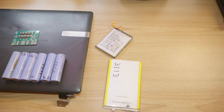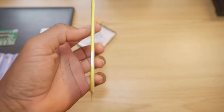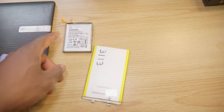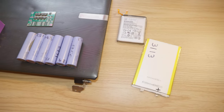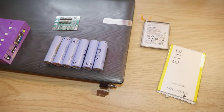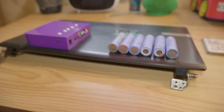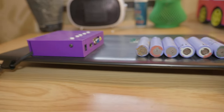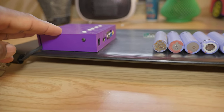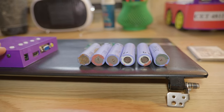LiPo batteries are a better option for these builds because of their form factor. As you can see, they're really flat. And I didn't use these because I don't have at least 3 similar cells to use, because it's a 3S battery that we're trying to build. So I decided to go with the 18650 batteries. They're not going to be too thick because the enclosure of the display controller is already like an inch thick, and this one is not going to make that any thicker, so I'm fine.